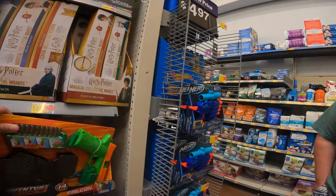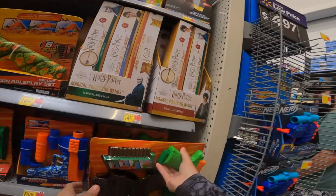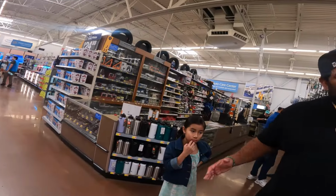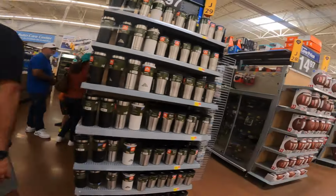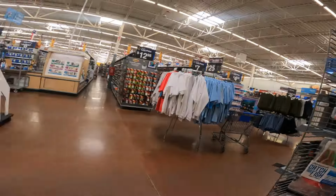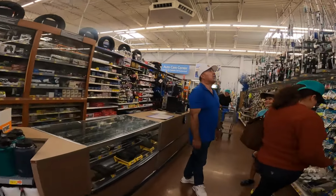Damn, son. A little kydex. A mag holder. Damn, dude. Magazine, not clip. Yes, sir, bro. Good seeing you, man. Take care, my little one. Be careful. Yes, sir. Didn't have fish price for it. What? Where are they at?